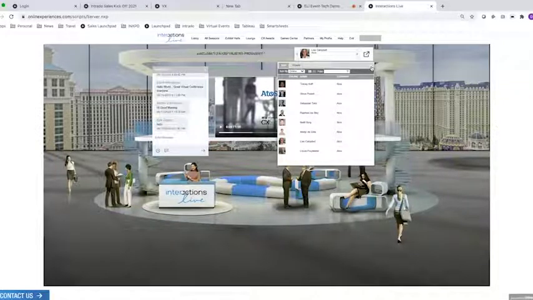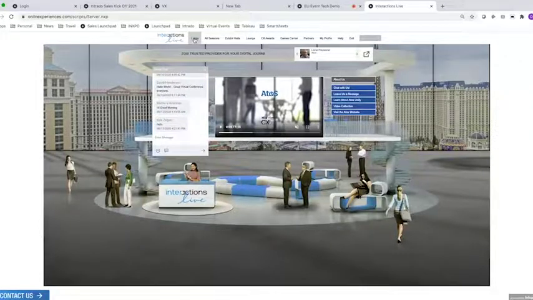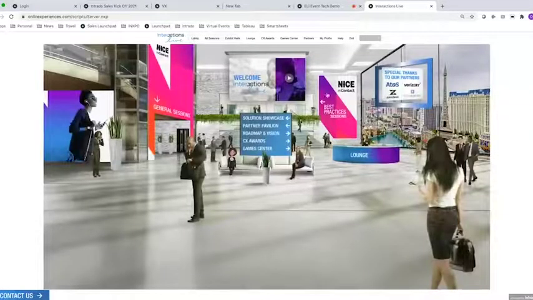Now, when it comes to sponsorship, there is a lot more than just the booth area. It is important to remember that, for example, if I go back to the home page, you can see you can have signage on the home page. Special thanks to our partners, Atos, in the top right-hand corner here. You can have pre-roll during a session, before and afterwards, a little video clip or a bumper that promotes those sponsors. You can have other branding and signage throughout the environment. You can have videos. You can have the lounge being brought to you by a sponsor.